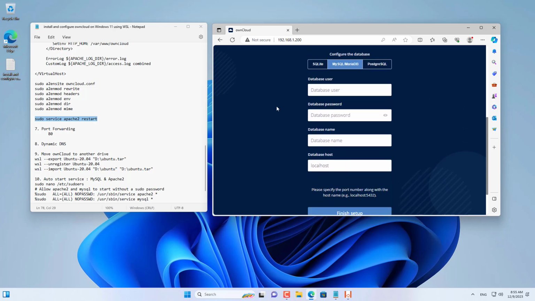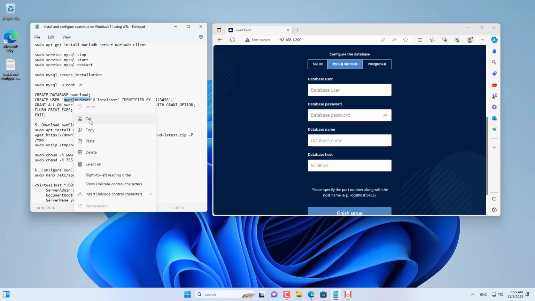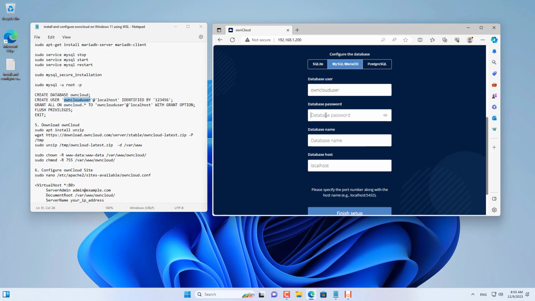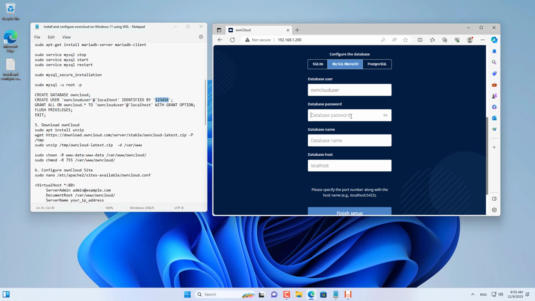Then establish a connection to the database created in the previous step. The database created in the previous step is named ownCloud. The username is ownCloud user.